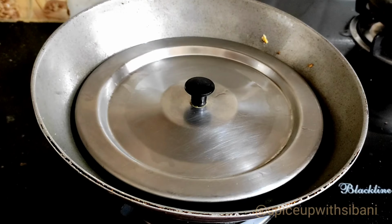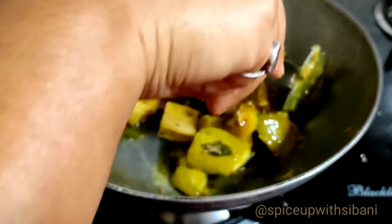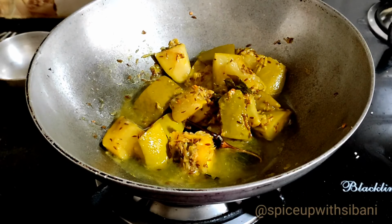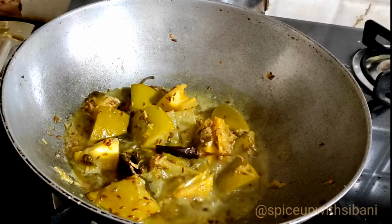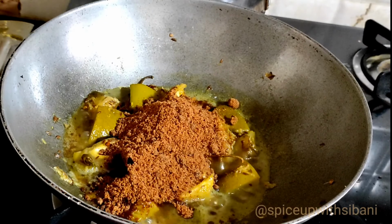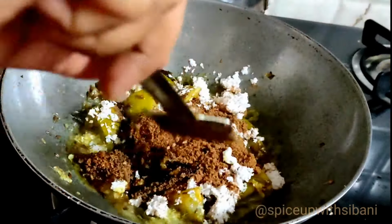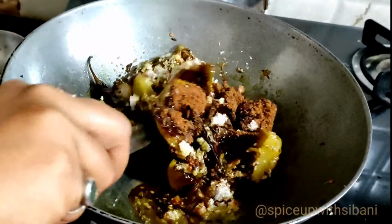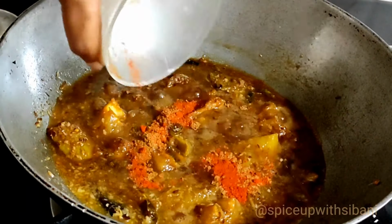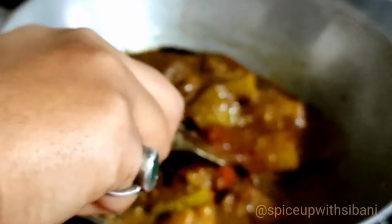Cook for 10 minutes. I'll add a little water. I'll add the jaggery. And the coconut. Finally, I will add the chili and jeera powder. Chutney is ready.